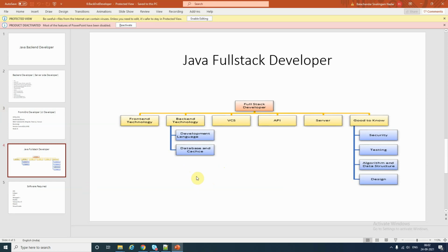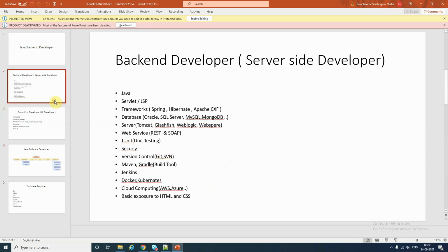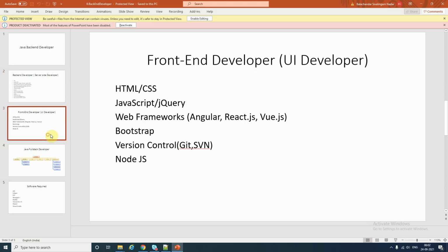To become a full stack developer, especially a Java full stack developer, you should have a combination of backend developer skills as well as front-end developer skills.